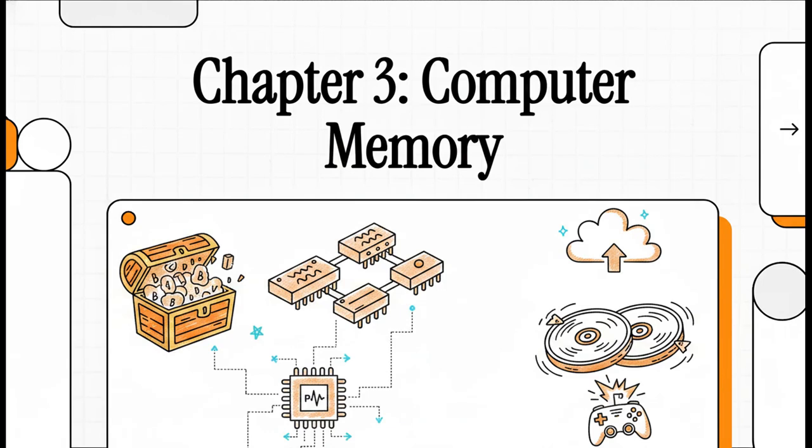Today, we're diving deep into Chapter 3 to completely demystify exactly how your computer stores and processes information. If you've ever wondered what's actually happening under the hood when you hit save or when you launch a massive video game, well, you're in the right place. So let's get into it.